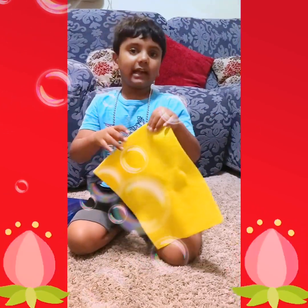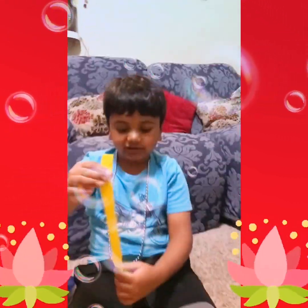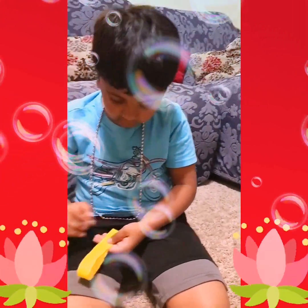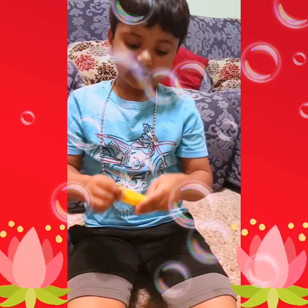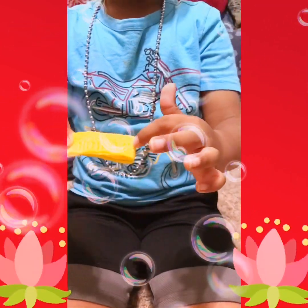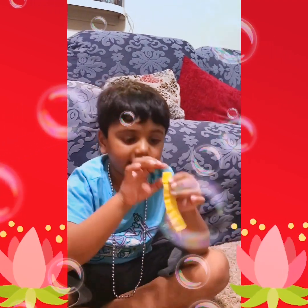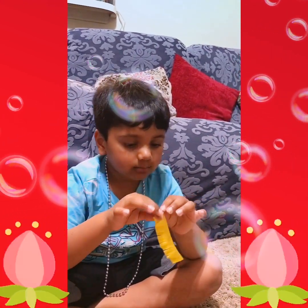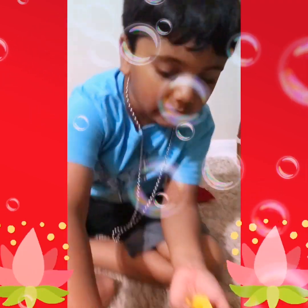So we need yellow craft felt because we need to make the seeds. So first you're gonna fold, then you're gonna fold again. Then we're gonna cut it inside these. So I cut it like this, and we're gonna roll it now. So we rolled it, and now we're gonna glue it to the flower inside here.